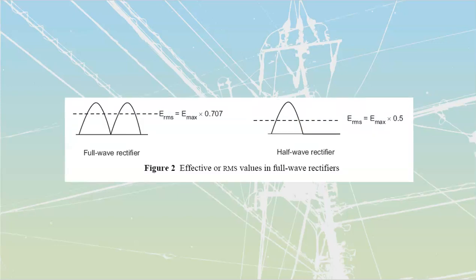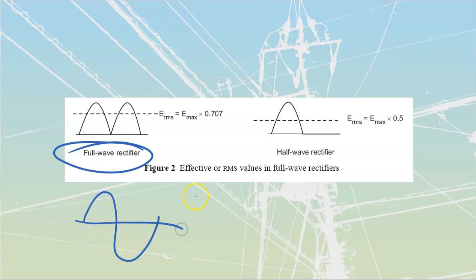RMS values also still exist. RMS stands for root mean square, and it's our way that we develop equivalent power for flatline DC compared to AC sine waves. RMS values are going to be the same. Take a look at this. For a full wave rectified circuit over here, I would say that my RMS value is my max times 0.707. This is the exact same formula as what we say RMS value would be for an AC, right? Max times 0.707 gets me the same one. So I get the same RMS power out of a full wave rectified circuit.